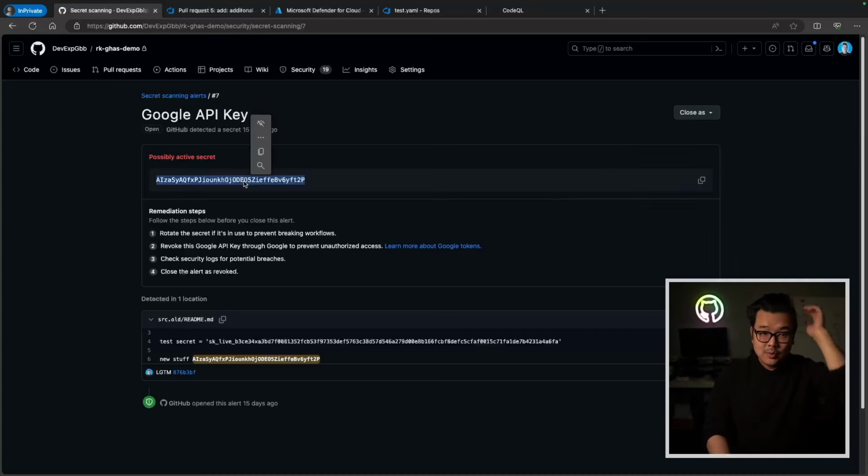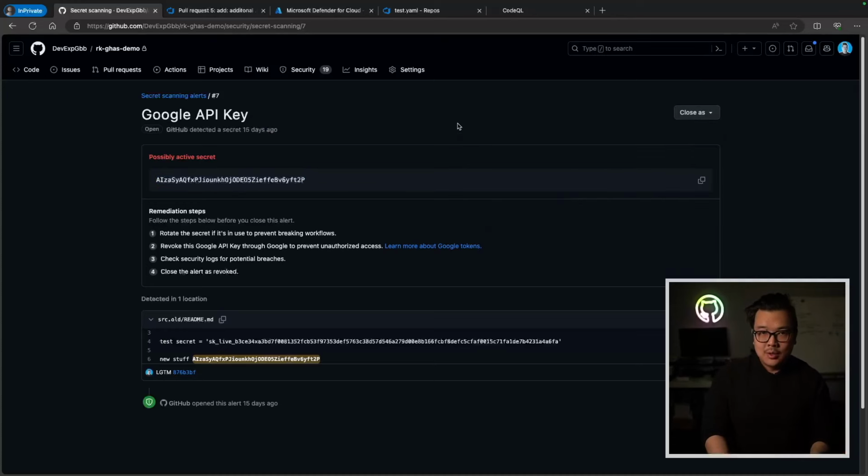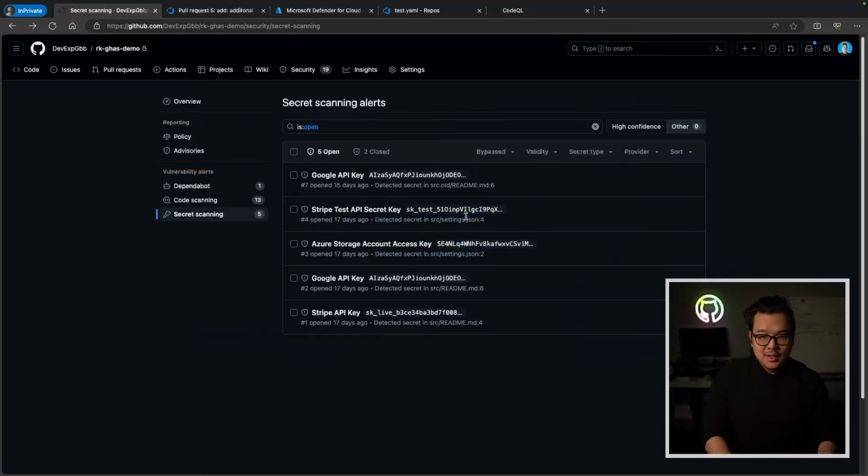Maybe you have some kind of string or text that you're using. Maybe this is a salt that you're using to generate passwords or secrets. And therefore, it looks like a Google API key, but in fact, it's not. False positive. Or again, maybe you won't fix it because you're probably me writing the code and you got lazy. I'm just not going to deal with it because I think it's fine. And then you'll be in the news someday for doing that. Regardless of your reason, those are all your options and choices that you can go down.